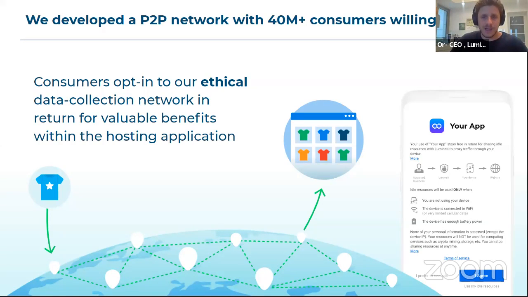All of these, what we call peers, these users that opted into the Luminati network, can opt out at any time. We don't collect any of their data. We're only using their device, and we are only using it when it's completely idle, which means that we won't use it if it doesn't have sufficient battery. We will try to use it only if it's connected to Wi-Fi. And we're making sure that the IP, which is their personal identifier, is being kept according to all of the laws and global regulations.